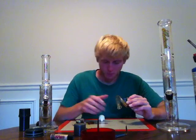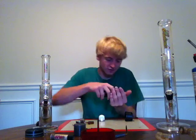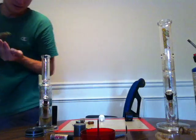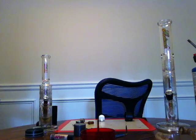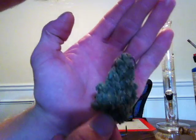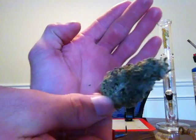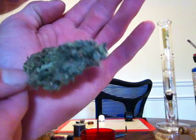Air conditioner's cranking. Y'all just saw all that smoke swirling around. Show y'all this nug. Oh, I actually forgot I broke the nug yesterday. So, not quite as much. Not a 3.2 now, it's probably only a 2.5. But that's the sherbet kush. I know, I got a bad close-up camera. I got an iPhone 4. Boom.